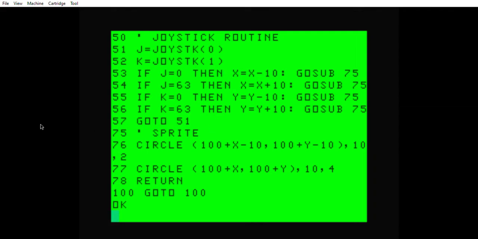I see what's going on here. The problem is, a circle takes both of its coordinates at the same time, and the way I have this set up, it's only registering one.